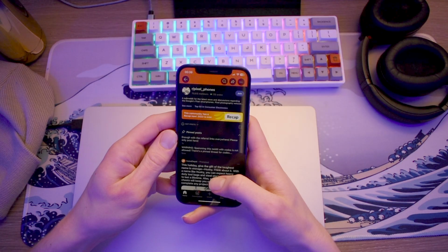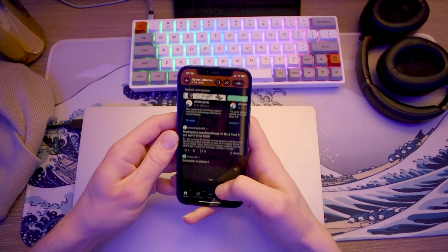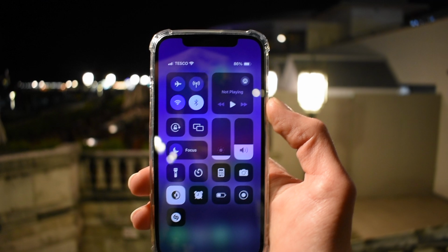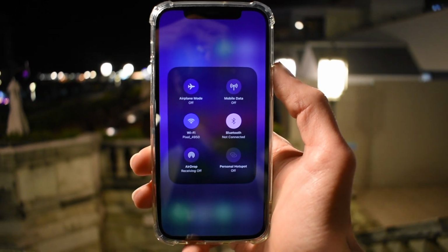And for people who say that 60Hz on the iPhone is the smoothest, I hear it, I do hear it. Coming from 120Hz on Android especially, the consistency of the 60Hz here is very on point. Some animations here do still feel a little less buttery than others. For example, the scrolling animation is really fluid. The control panel is less fluid. They're a little mismatched, but overall, the experience of 60Hz animations on the iPhone is really, really good.